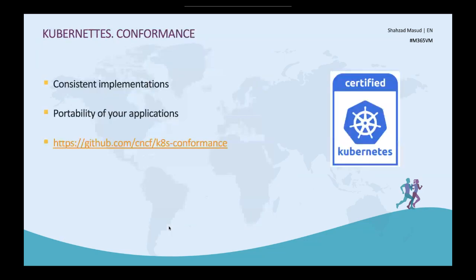With all the knowledge base, with all your consistent implementations, if you still feel that my implementation is done, but I still need to check and verify if my implementation is good or bad, and what is my rating, and can I follow some recommendations or not. So what you can do is go for an open source project, Kubernetes Conformance. There are many paid applications as well, but this one is free.